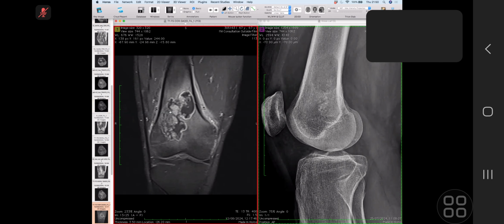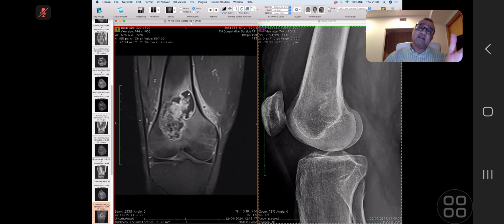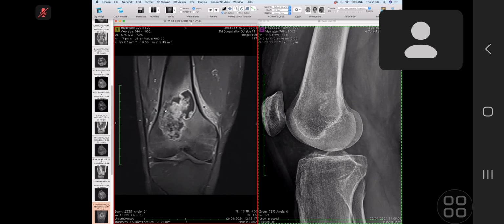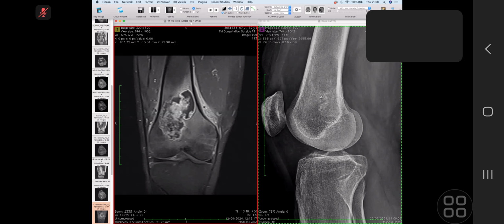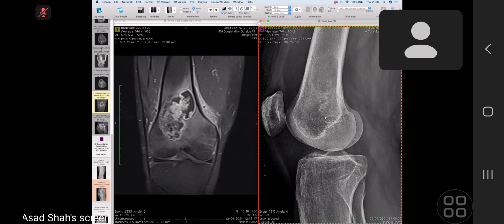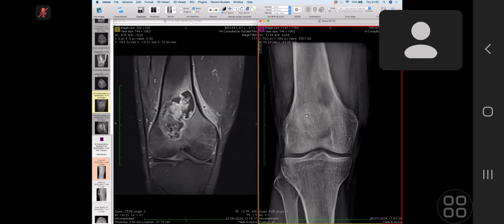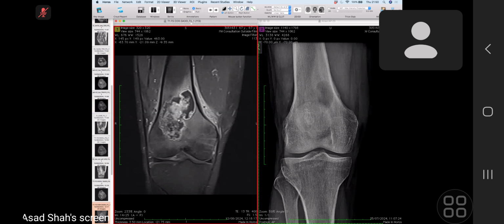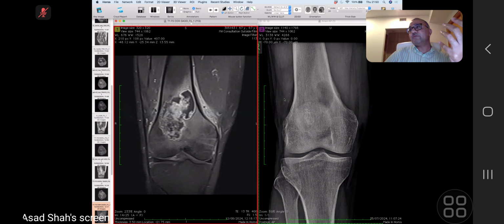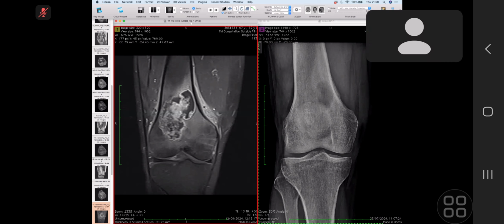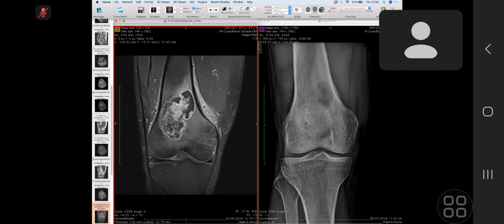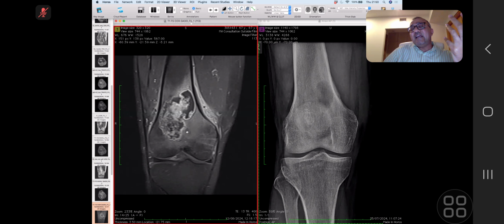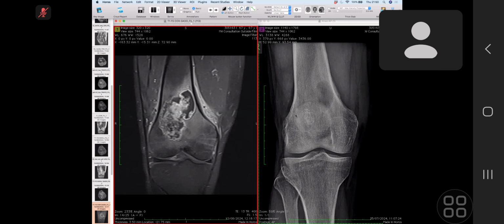Then if you look on MR, there is a cartilage tumor, and this necrotic bit is sitting on it. Whenever you see this kind of calcification, you need to hunt for it, right? Once you have seen the MR, it's a heterogeneous lesion with some necrotic area which corresponds to the lytic focus with periostitis. There is a history of cancer, but when you've got a cartilage component to a lesion which looks aggressive, you have to think about chondrosarcoma. So that would be the first thing.